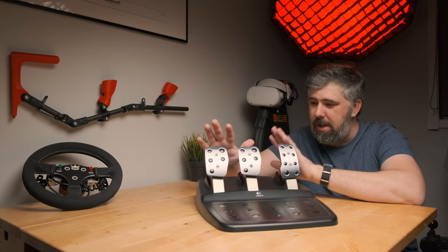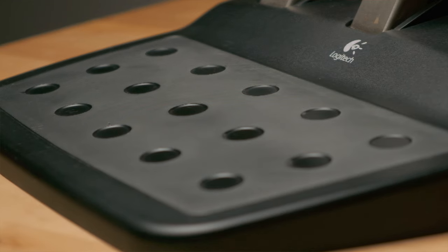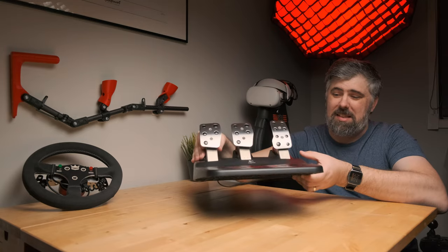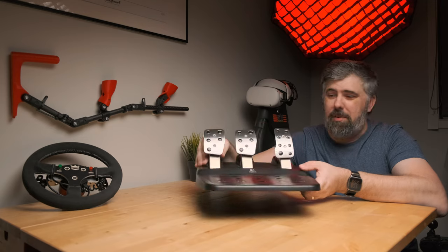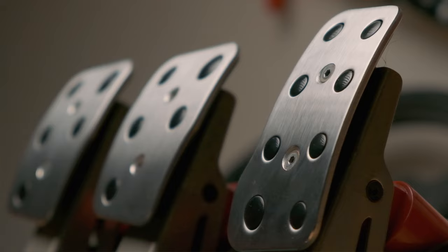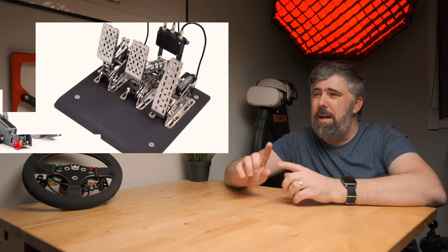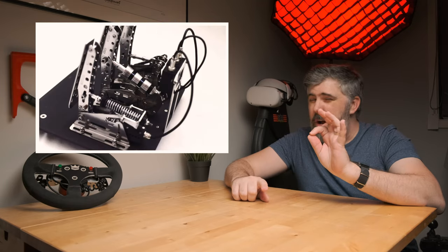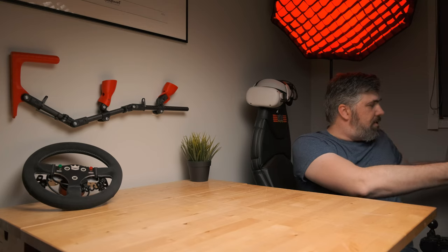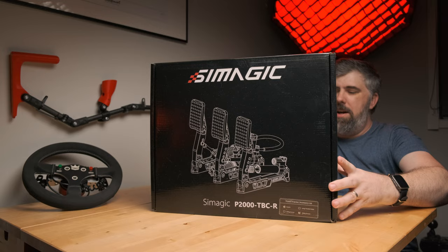These have been fantastic, shown no sign of wear. The stainless steel has held up pretty well - just a couple of little rust spots, the pedal plates look immaculate still, and frankly these have another 15 years in them. I was looking quite closely at a whole bunch of different candidates: the Heusinkveld Sprints come up all the time, the Meca Cup ones were right on my short list, but what I ended up going with was SimMagic.